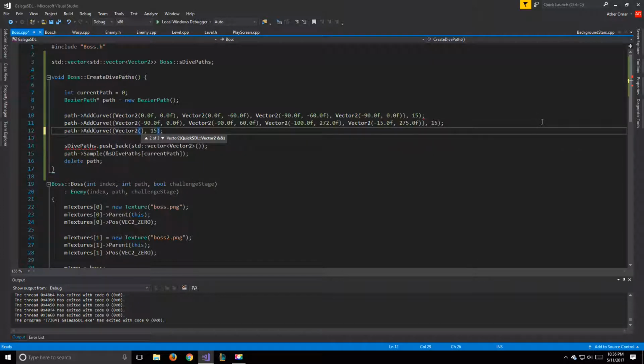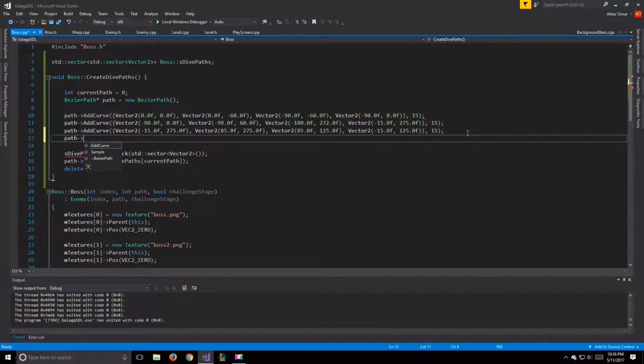Then this one will be a Vector2 of negative 15.0f, 275.0, and then Vector2 of 85.0 and 275.0, and then a Vector2 of 85.0 and 125.0, and the last one will be a Vector2 of negative 15.0 and 125.0. And that will be it for the third part.